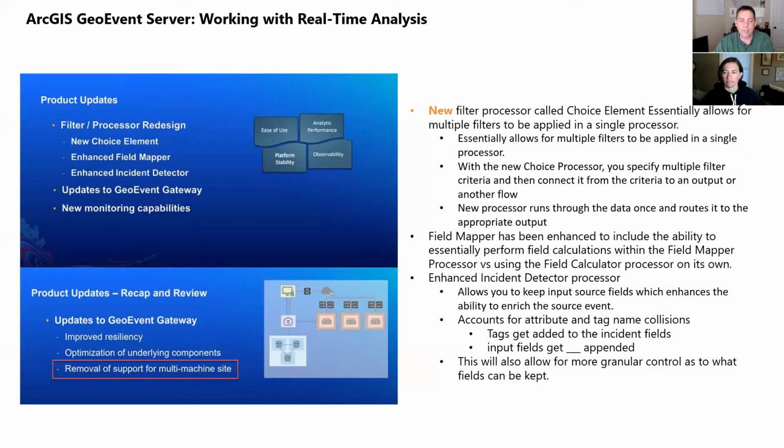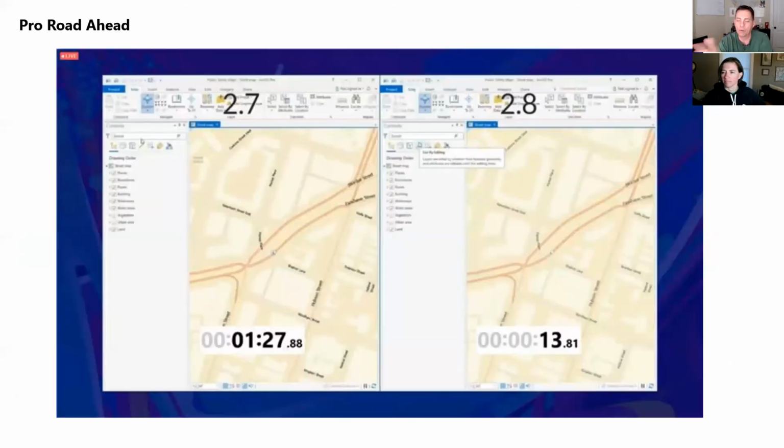So I sat through an ArcGIS Pro Road Ahead session, and out of the whole thing, there's a lot of really cool stuff, but the biggest one was he actually showed us two projects that were fairly large, almost 200 megabytes in size, with a number of layers and layouts. He loaded them up, and you can see the differences between 2.7 and 2.8, which is set to be released pretty soon. So lots of improvements under the hood, with the data engineering tools, the spatial analytical tools, a lot of stuff like that available in Pro. So excited about that release.